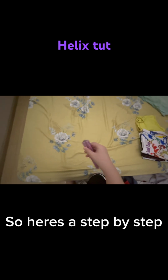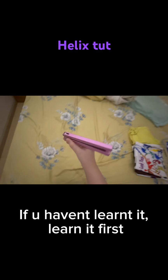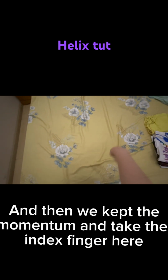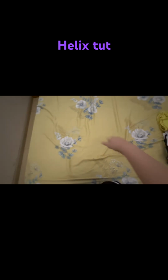So here is a step-by-step. This trick needs the Zen rollover to do this. If you haven't learned it, learn it first. First, we'll do a Zen rollover. And then we cut the momentum and take the index finger here. And you roll them over the index.